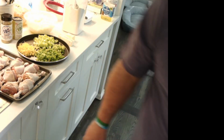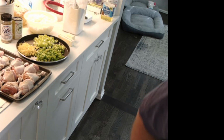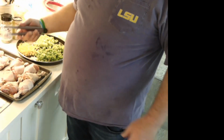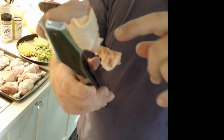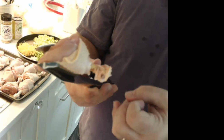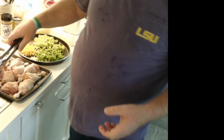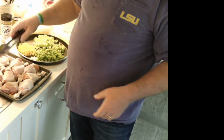Now, I talked about lollipopping the chicken legs, and let me find my tongs here, and I'm going to show you a little bit about what I was talking about. See right here, basically you take this lower section of the leg and you cut that all off, and that does a couple things for you during the cooking process. One, it allows the bone marrow to get out, which gives you a lot of flavor, and it helps that meat sort of release off the bone for you.